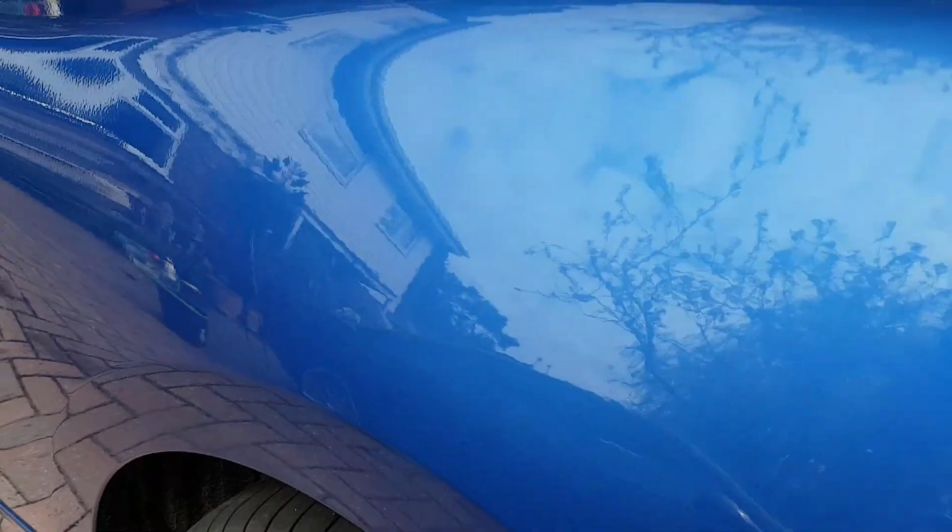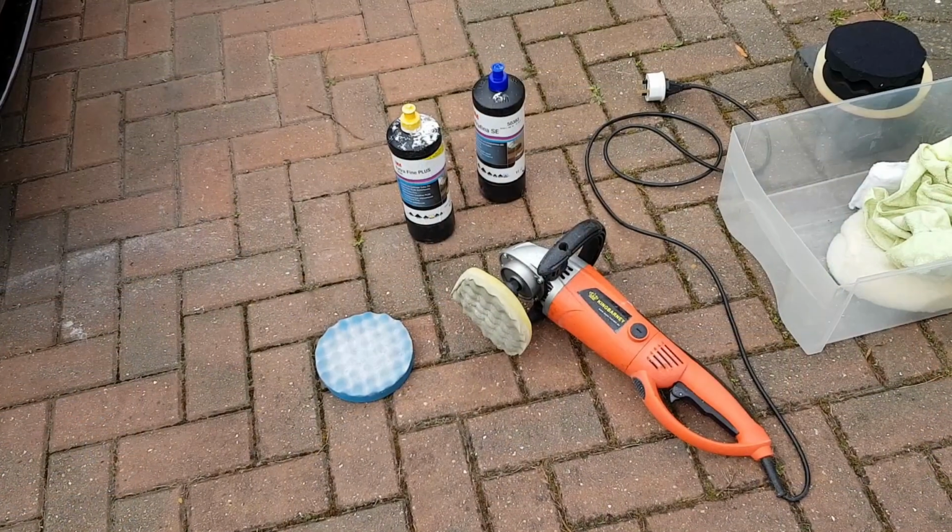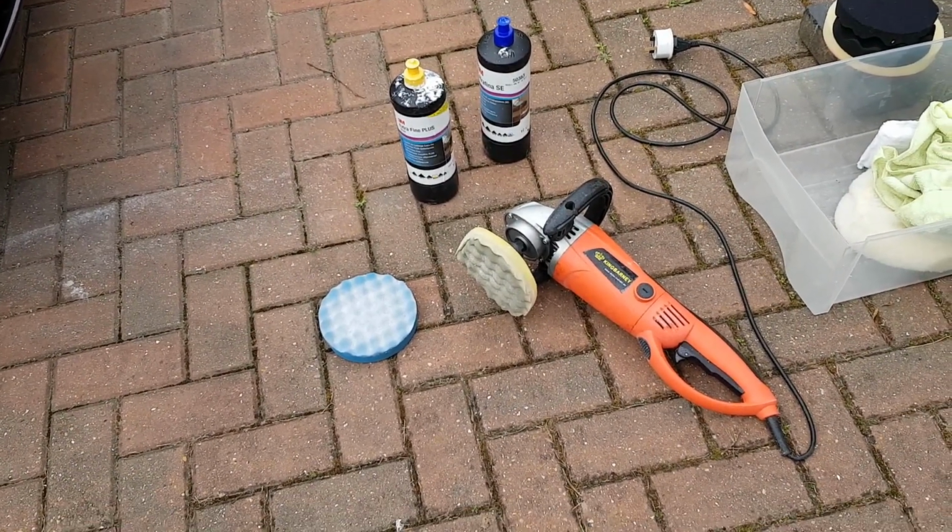So the most important thing is we're going to go through all the techniques so you don't damage your paint. And we're going to control everything. We're going to control the pads. We're going to use 3M pads, which are matched to the two compounds. And we're going to use very fine compounds that really take surprisingly little off the car in the first place. Now, these are the finest in a range that professionals use, right up to the coarsest one, when they're preparing paint. So that it's been in the paint shop, it's been painted, and then it's been clear coated. And then they use these compounds to get a really high gloss shine on it.